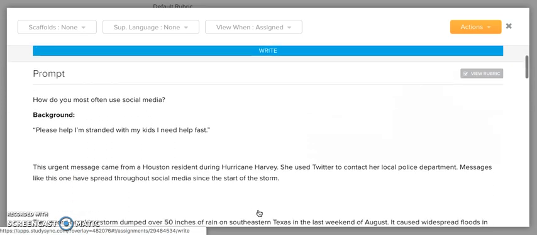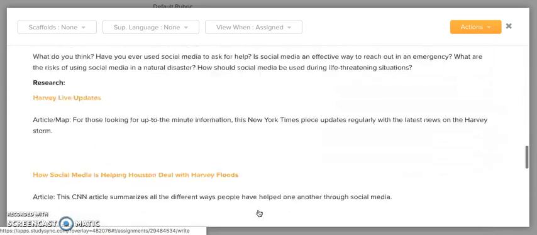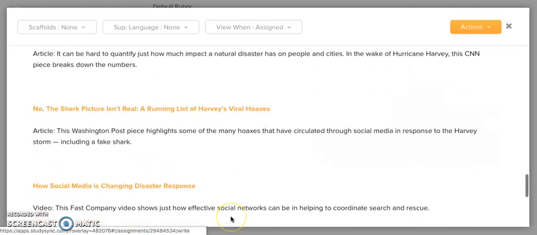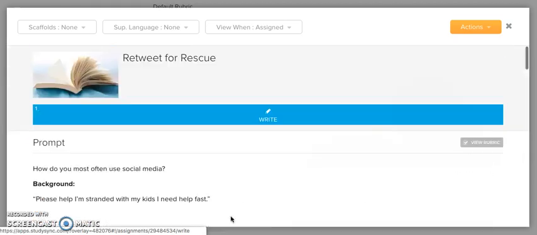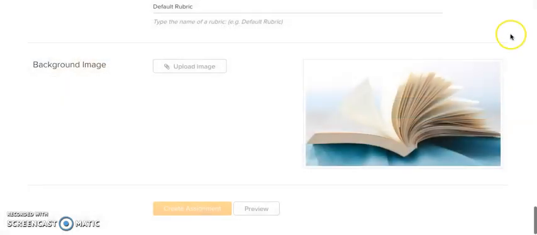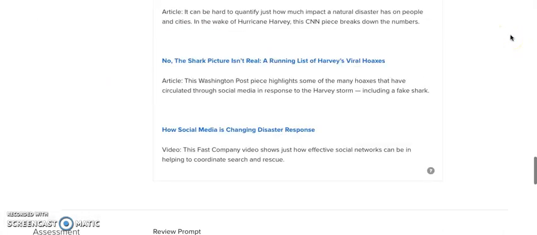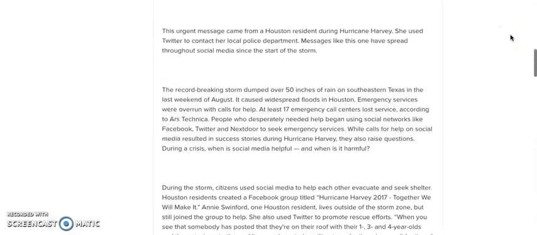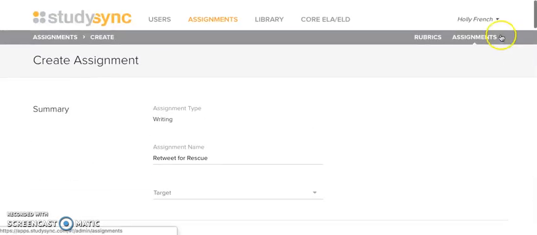So they're going to have the prompt, they're going to have the background information, they're going to have those research notes, and then whatever you have assigned them to do, they will be able to go in and do the writing on what it is that you expect them to accomplish. So that's just another way of using a blast as a writing assignment.